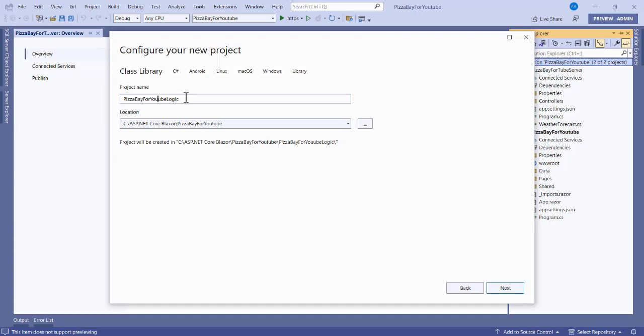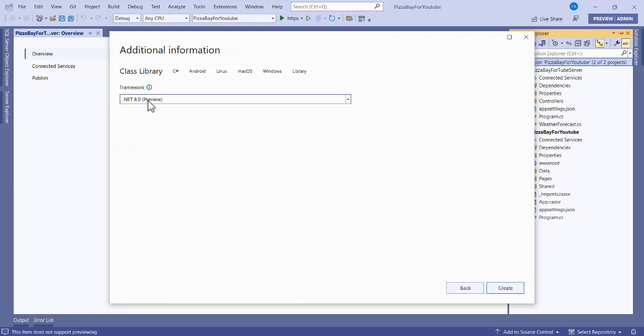For YouTube, let me make it like this, because that's what I have for each. So this is Pizza Bay for YouTube logic. Okay, so for YouTube, let's name it, and there's a logic. So I'll click on next. The version is 8.0, so create.